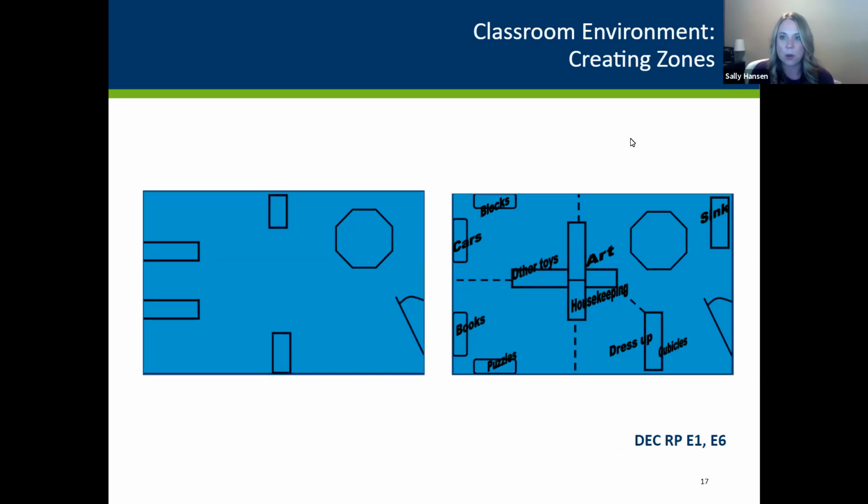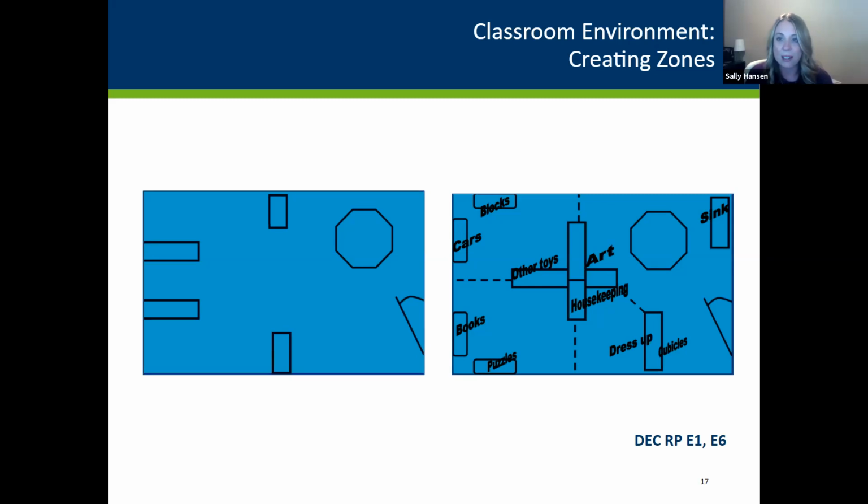So the first thing we zone when we dive into this is we zone our physical environment so that during child-directed times of the day, we know which adult will be where in the classroom. And then from there, we can create a plan for what everyone will be doing. So we want to designate zones in our classroom. We'd like to keep our zones sort of confined and not completely open. It should be clear to children where the divisions are to some extent.